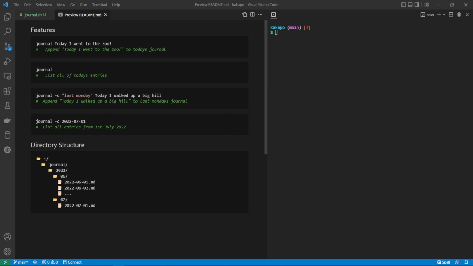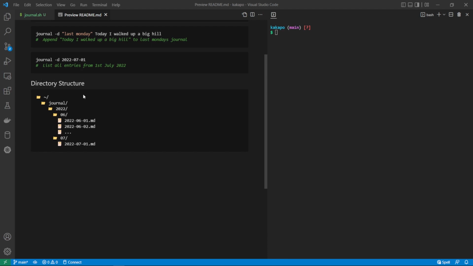And then the fourth feature I'd like to create is essentially the same as the second feature, but being able to print out all entries for a particular date. And like feature 3, it'll be able to take either a full string date or some more human readable date.